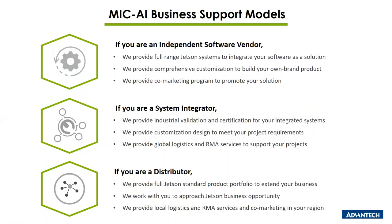They are original GPU resellers, but they know that many customers come from system integrators, research centers, or even labs in universities. Eventually, this kind of customer wants AI systems. So we help them discuss with the end customer, because resellers and the DCT's members are not so familiar with the Jetson platform, but we have experience discussing Jetson projects with customers. So if you don't mind, you can bridge us to your customers to make the AI project landing.